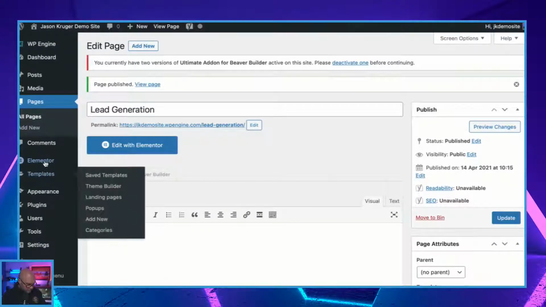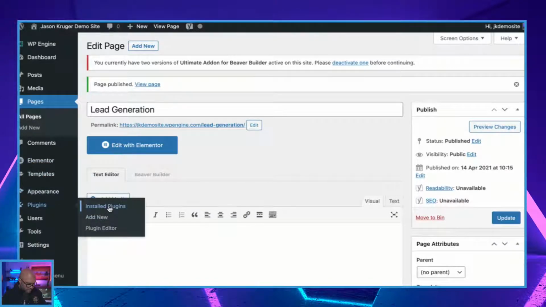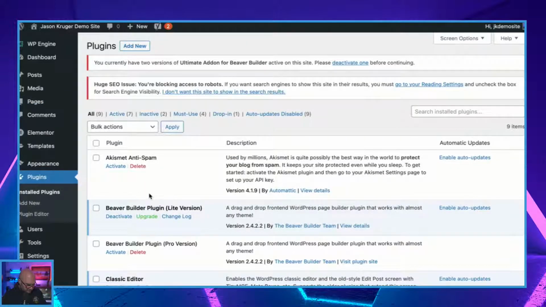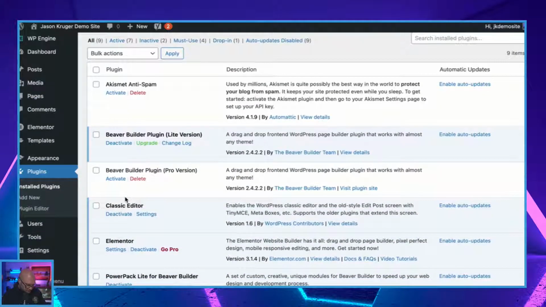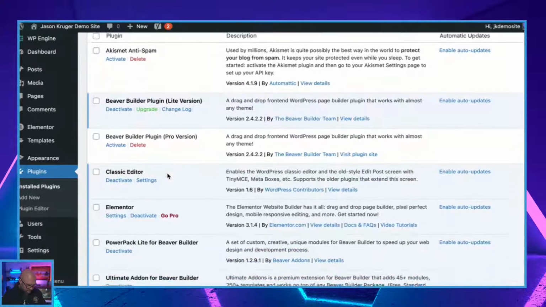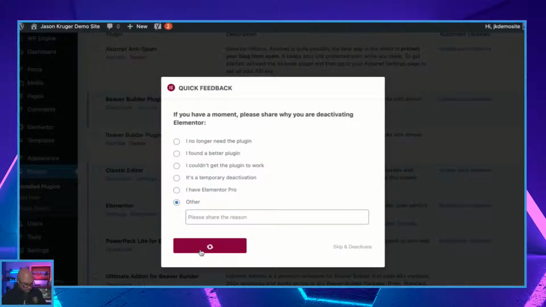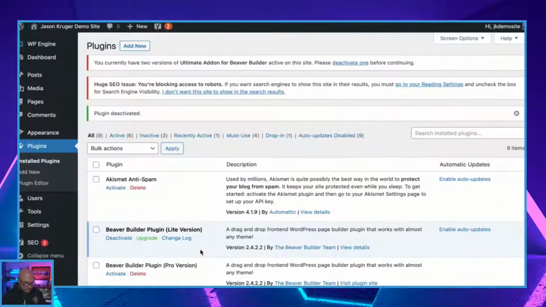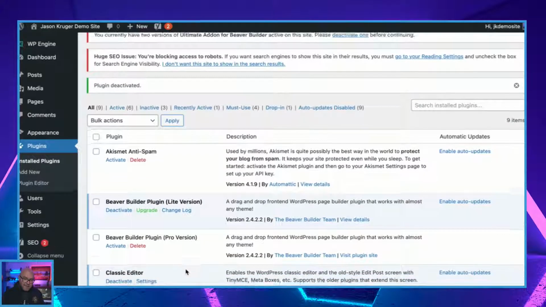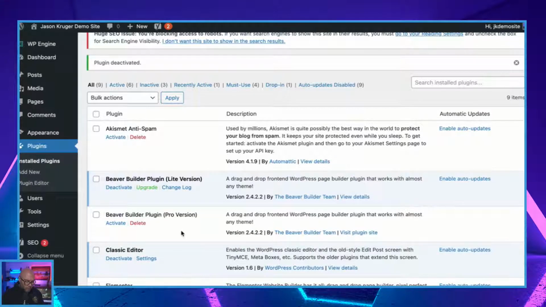Now, one thing I'm going to make sure is, for some reason, Elementor is live and Beaver Builder is not, so I'm just going to make sure that that is swapped around. Beaver Builder is there, Elementor is just to be deactivated. So just to make sure that I do just have the Beaver Builder Lite version, so you can see that that's there. I do have the Pro version installed, but I haven't activated it yet, so that I can then show you some of those Pro features when we get to that.